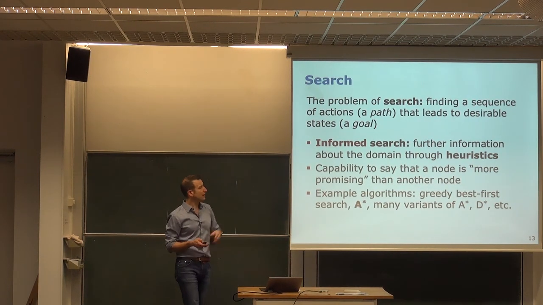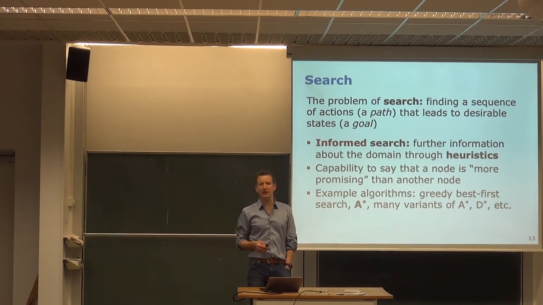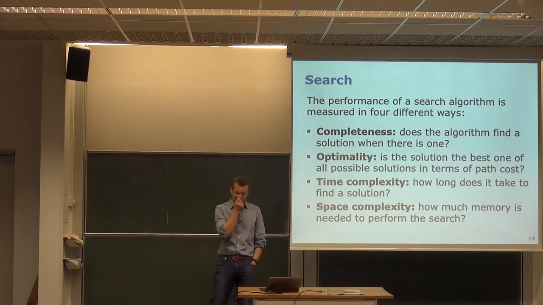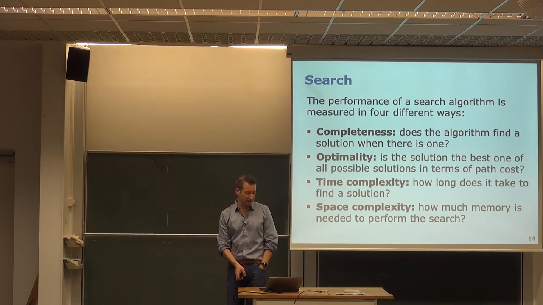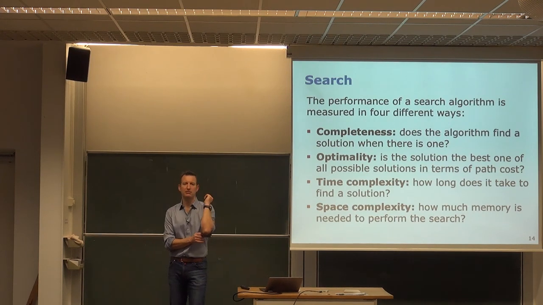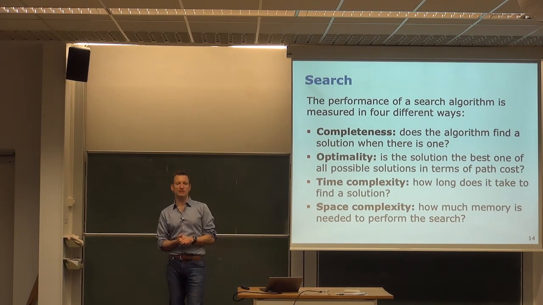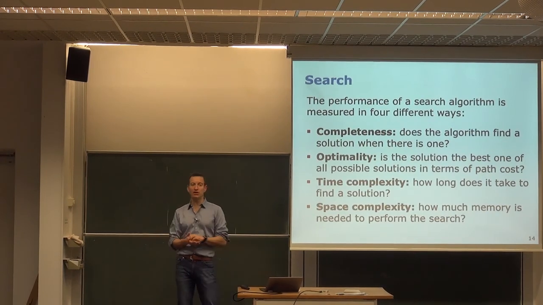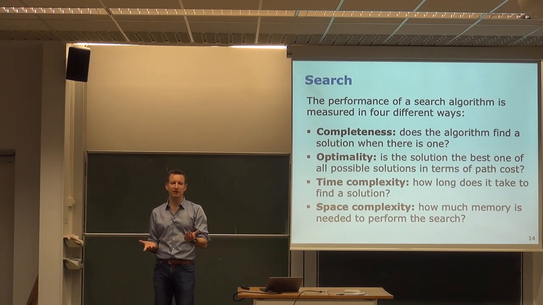Typically those search algorithms have different properties, and there are mainly four dimensions that we look into in order to evaluate or rate our planning algorithms. There are four criteria: completeness, optimality, time complexity, and space complexity. Space complexity means how much memory I need to solve my problem. Often you need at least some memory to store the length of the trajectory, because you need to memorize how to go from A to B. Or sometimes you need to store all possible states in memory. Sometimes you need to store even more, depending on your algorithm. So space complexity basically means how much memory I need in order to run my planning problem.